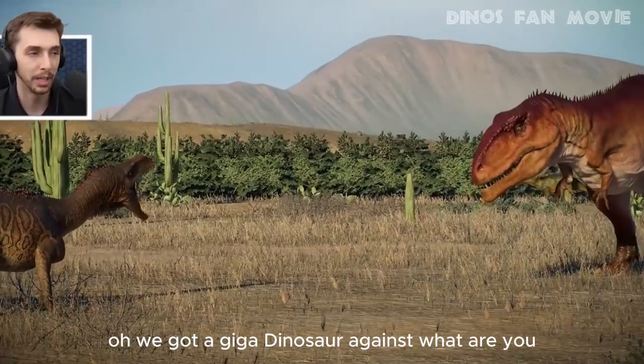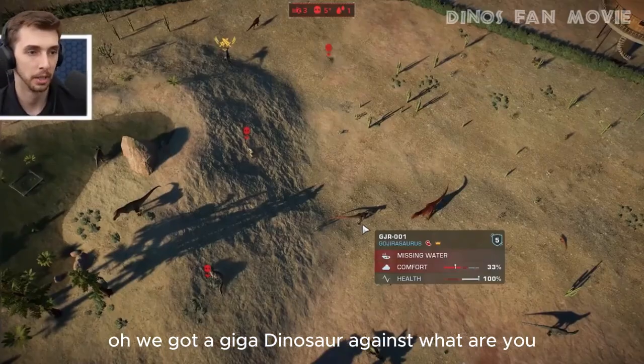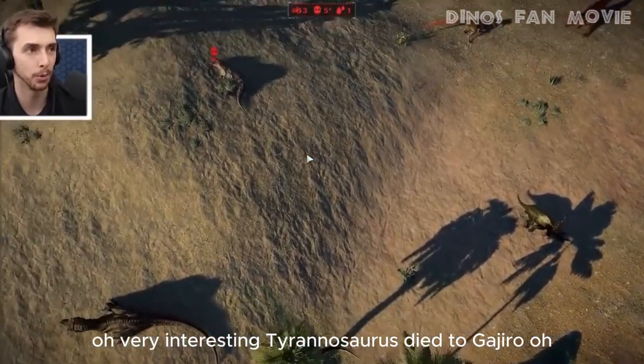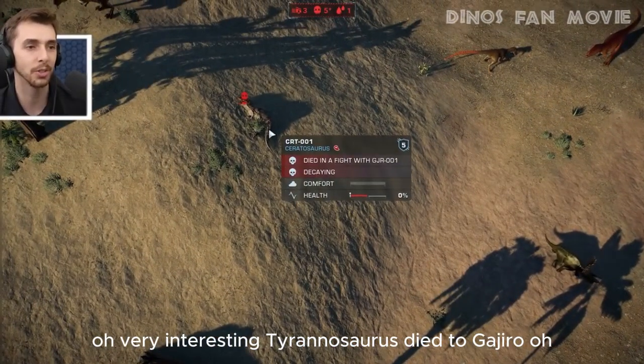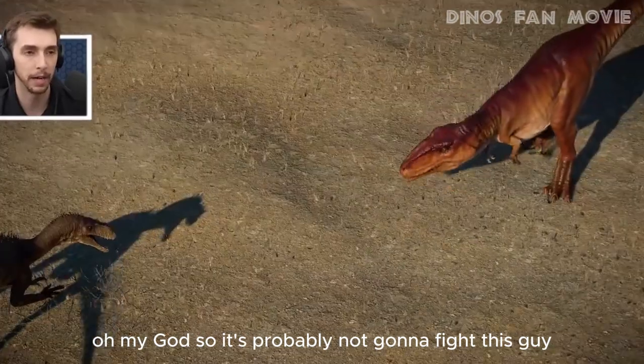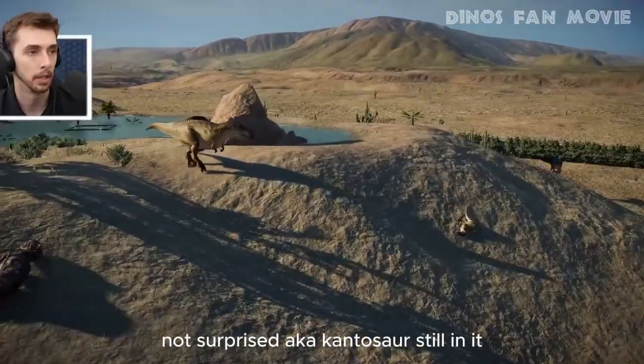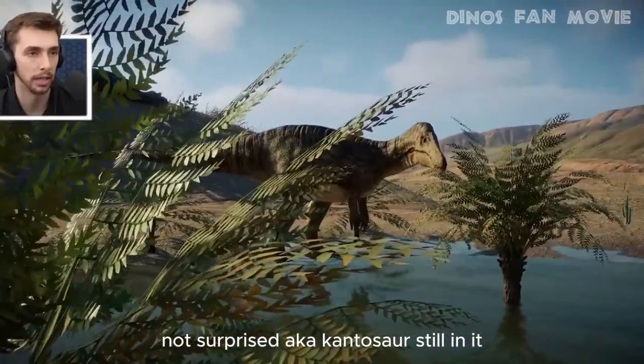Oh, we got a Giganotosaurus against... What are you? You are a Gojirasaurus. Ooh, very interesting. Ceratosaur died to Gojira. Oh my god. So it's probably not going to fight this guy. They're just doing a roar off, as it's just killed something. Yeah. Not surprised.